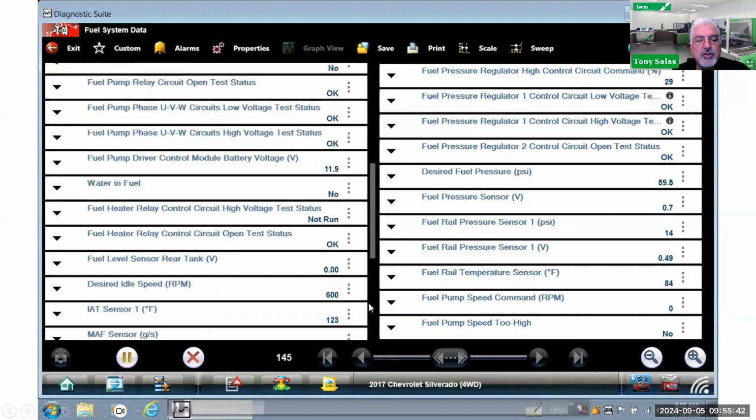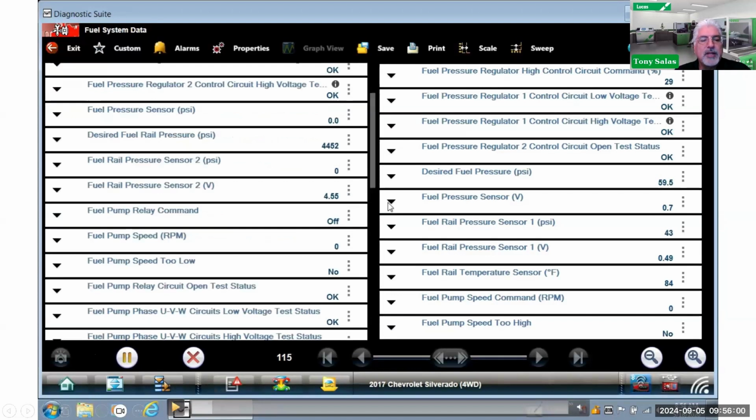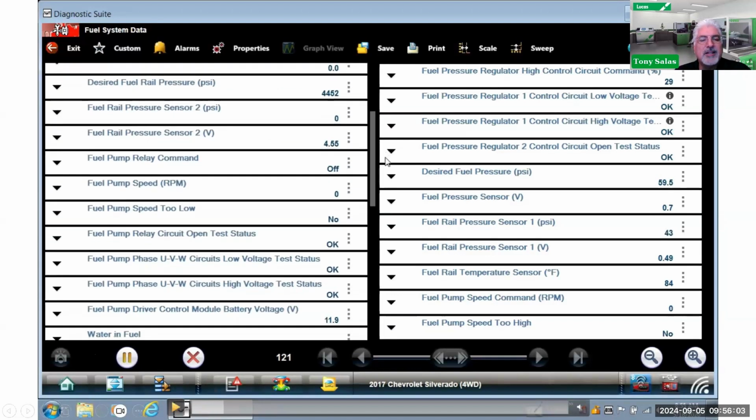So what I'm trying to show by that, let me pause here, is that you now can look with your scan tool on GM vehicles at the status of certain actuators and what the test status of it is. We've been talking in the past with L5P in regards to the three-phase fuel pump, right? And in this case here, we can see, whoa, right about there. Here you can see the status of the three phases right there. So in this case, fuel pump relay status, okay. Your UVW status, okay. UVW, now in case you don't know, these are part of the three phases here. The rest of them are on this side, but I'm not going to pull it up right now.